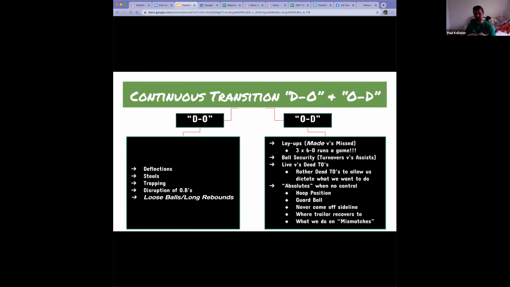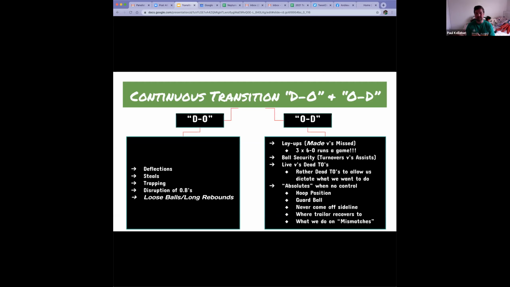And then your absolutes, and that's where we got back to a while ago from the first slide in terms of what we're looking to do in transition. For me, you must have some absolutes, because there's going to be mismatches when you miss a layup or a shot or you give a live turnover. There's going to be mismatches as you transition back to the floor. So we must know how to reassess into our matchups. Do we switch? Do we front the post and not switch? Do we go to zone on a live turnover? That way we're all just sprinting to the spots, and there are no decisions to be made. So that's another healthy debate that we can have.